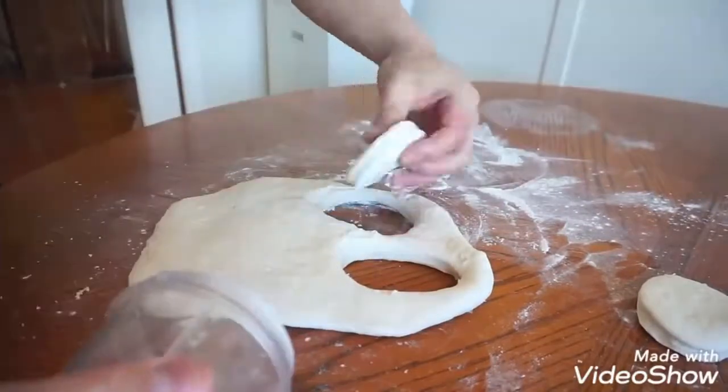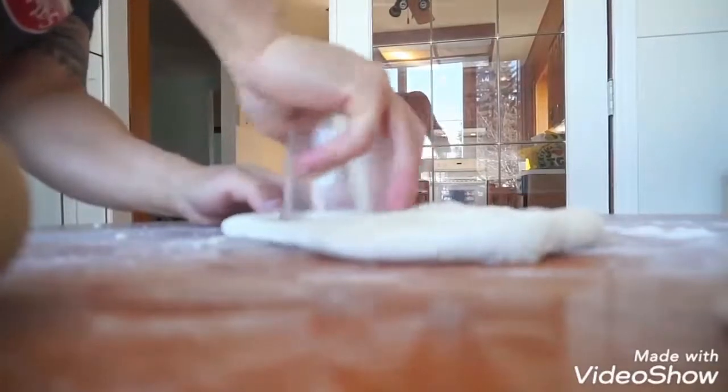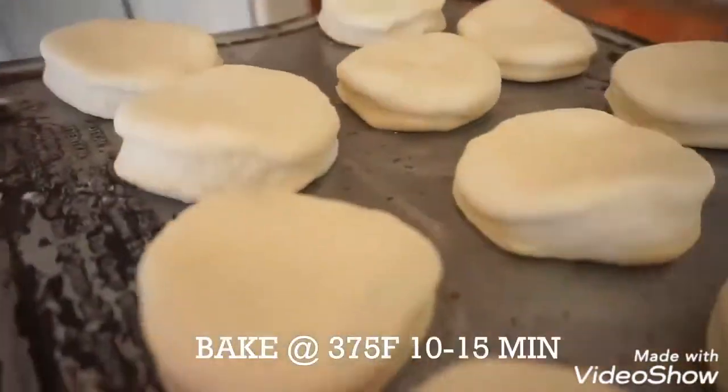Repeat your process. Popeye's chicken, I'm coming for you. KFC, you're next. Throw it on your baking sheet. In the oven at 375 for 10 to 15 minutes.